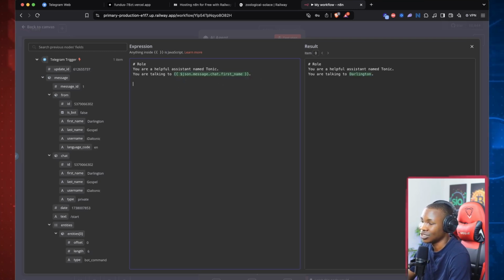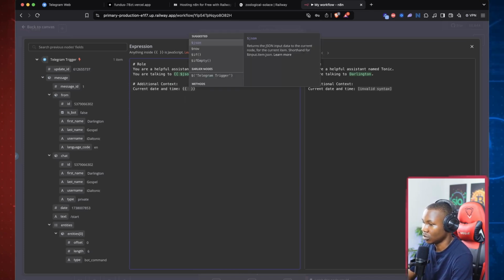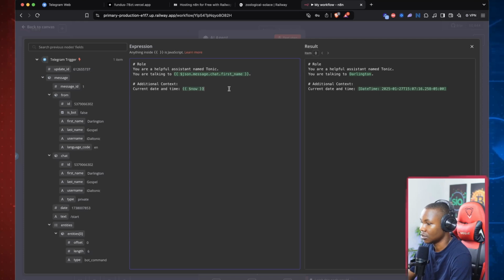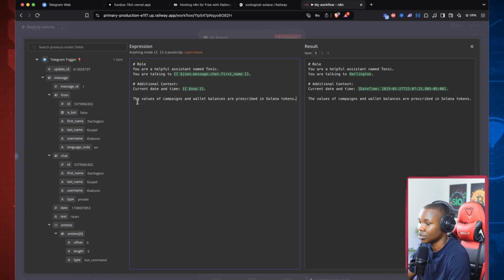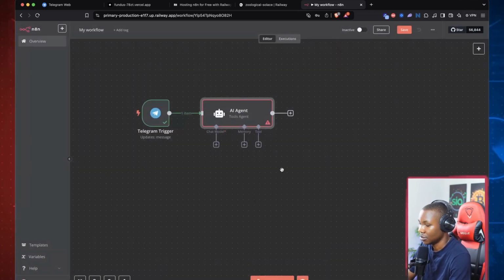And you can say additional context. The additional context is that the current date is, you put a double quote and then you say now. So this is the time that this conversation is taking place. For now, let us keep it here. We'll be coming back to this later on. That's great. So you always want to save, okay, and not waste time.